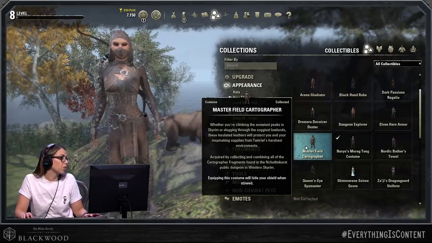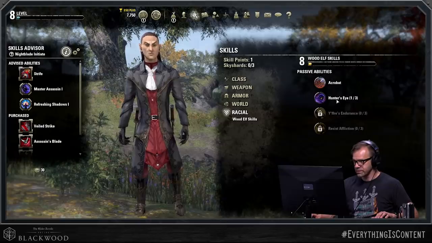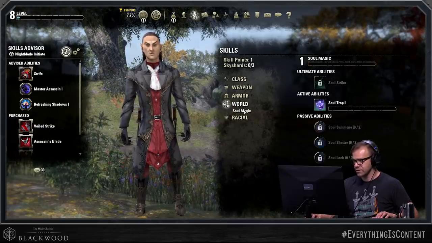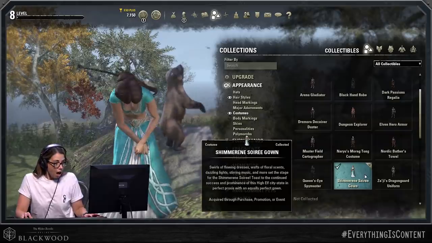Dude, you can have a really, really cool assassin outfit with a mask and everything. I don't also want to be naked running through the woods. Should we both be naked? I don't know. I've got to see what you're talking about. But first, I still have a skill point. I don't know how this works.